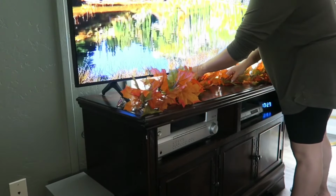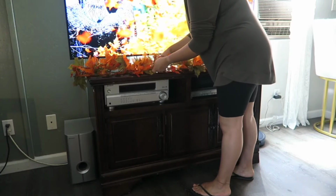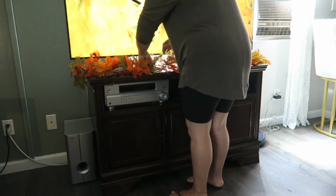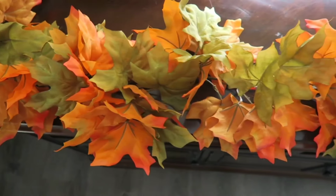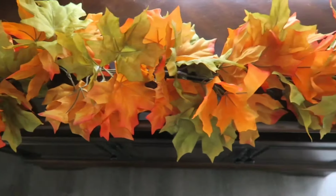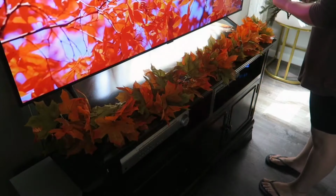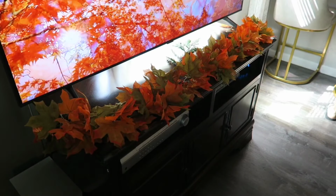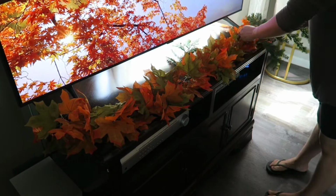And since we decorated that entryway, I'm not gonna lie, I have not switched out even one thing in that entryway. We just loved how it turned out, how cozy and inviting it is for whenever somebody walks through the door. And for me, if you guys know, I am that type of person that often switches out or changes things. But the entryway, I just love the way it turned out.